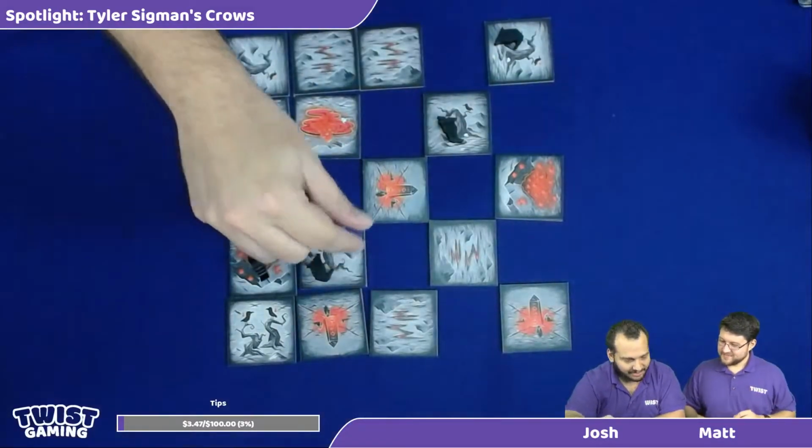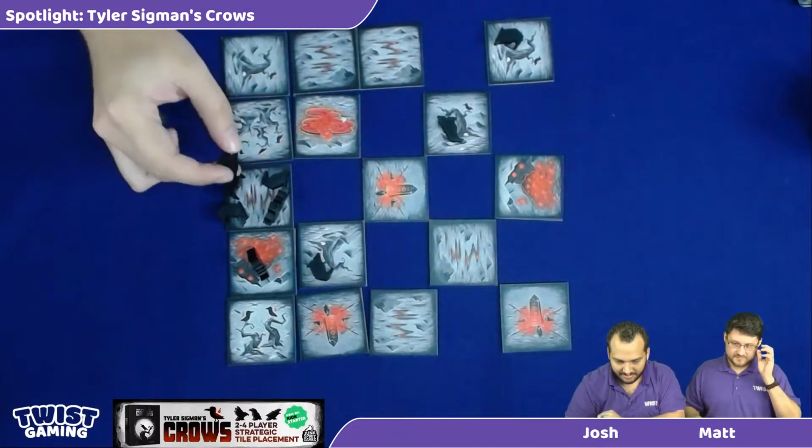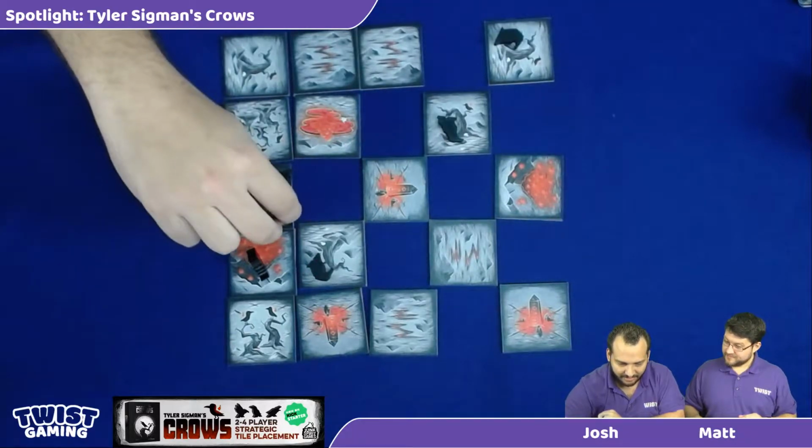And then we take our tokens off. That is not a murder yet. It has to hit 6 crows to be a murder. That's right. So we have 5 crows hanging out right there.